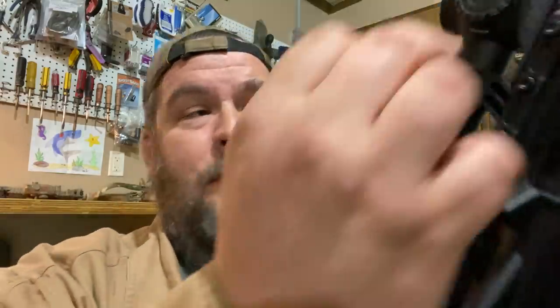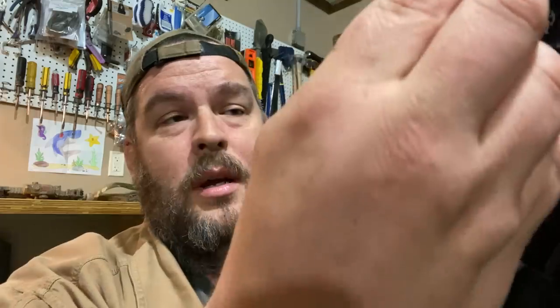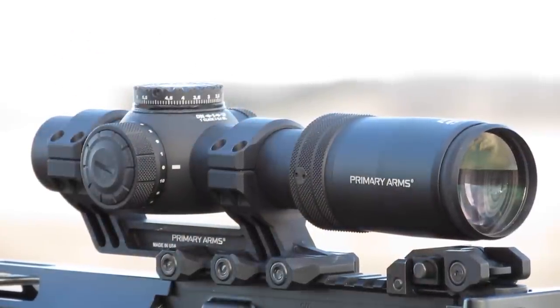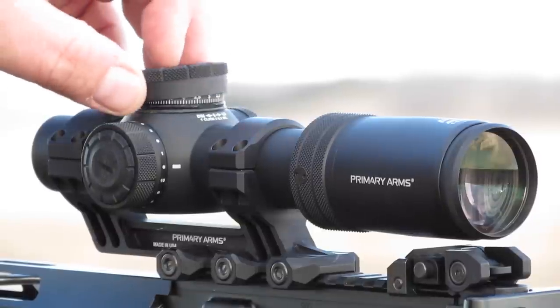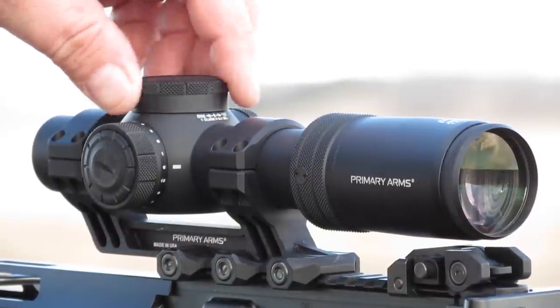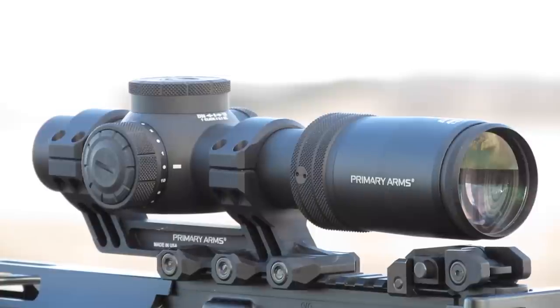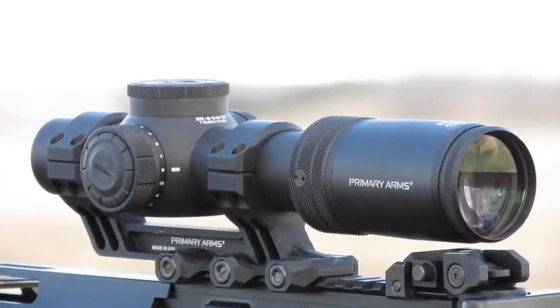If this thing would have had exposed turrets, where you slip the scales and you have your little tiny screws attached to the inner post and you turn it, that's where you break those deals. But having a covered cap is extremely nice for someone carrying the rifle around a lot where you might have stuff happen, right? Plus, you can put this on there so you don't snag anything. Now, look at how low profile these turret caps are. Very low profile turret caps.